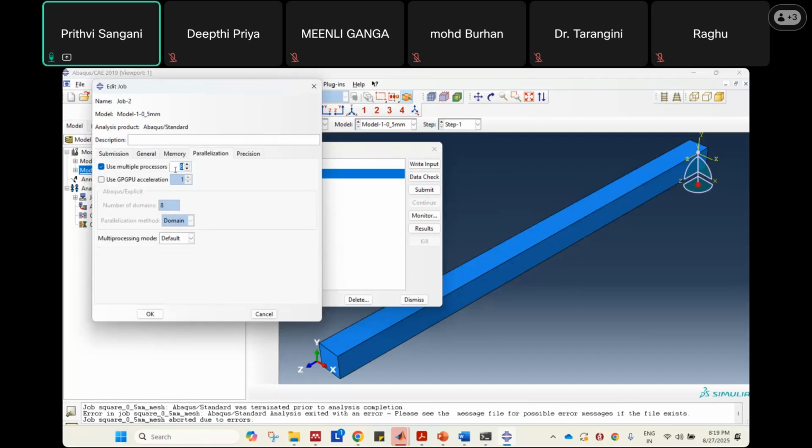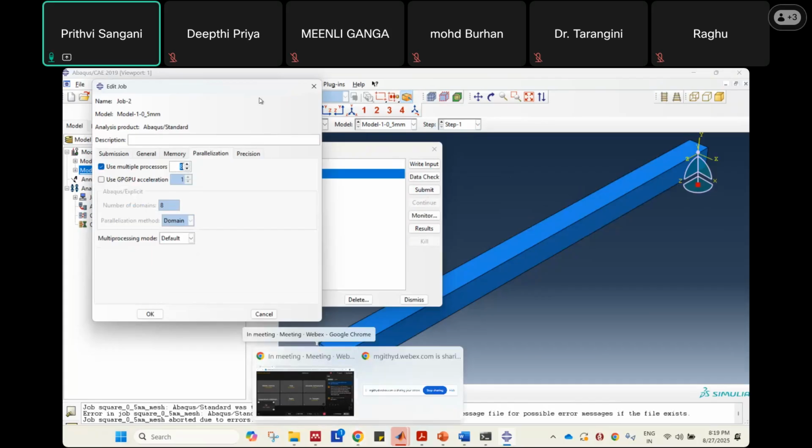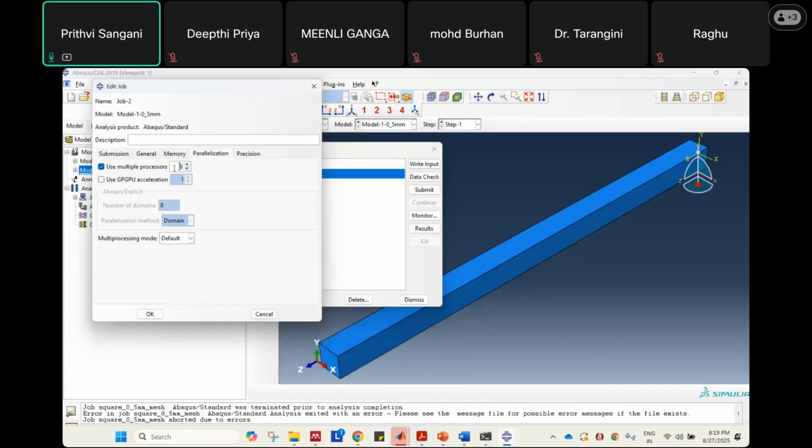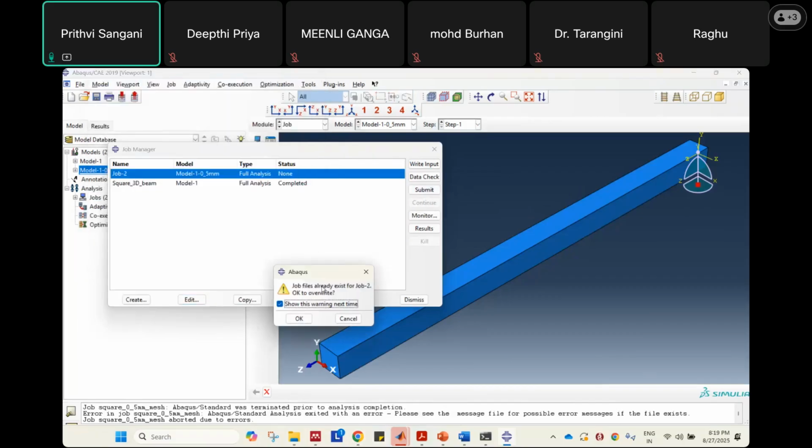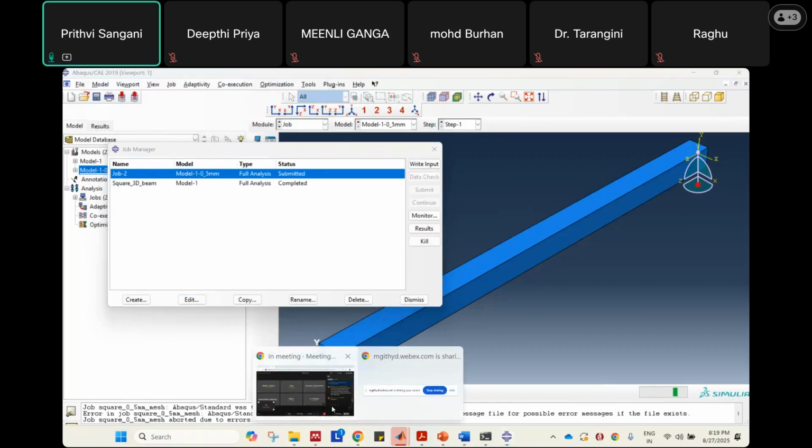it takes more time to solve some problem. But if you are using the maximum number of processors, then it will solve faster. Not slightly, it's almost proportional. Right now I'm giving 8 processors because I don't want to use the entire processing speed for only this, since I need to run my WebEx also. So I'm giving 8 processors here, I'll say okay, and then submit. Now it might run fast.